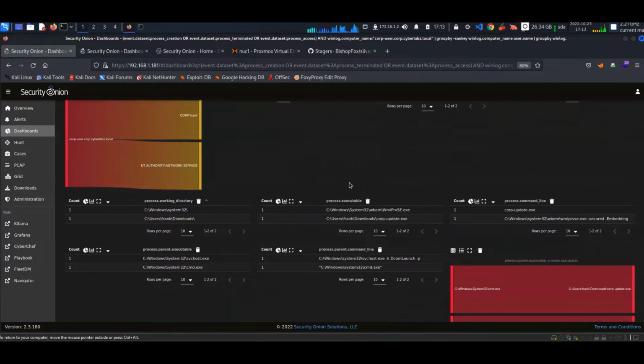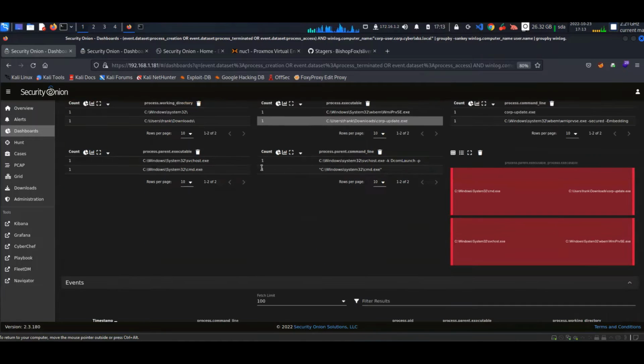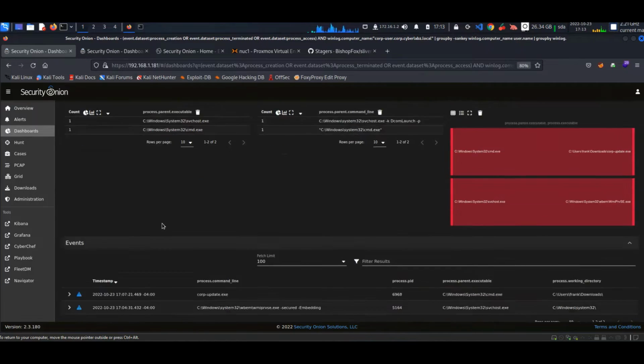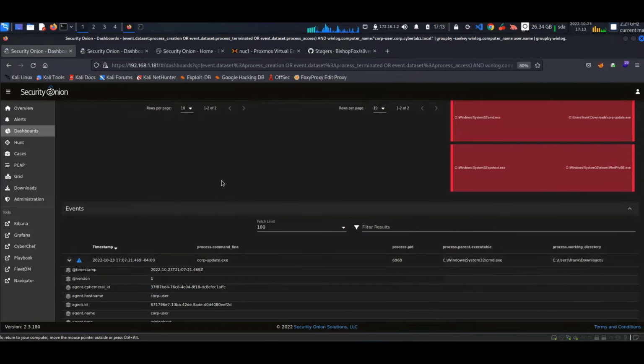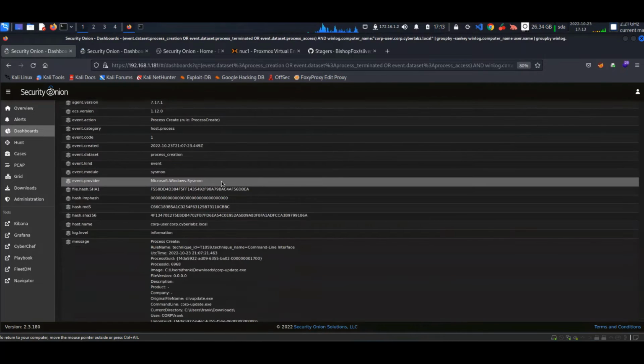And here we can see the corp update.exe with some other process command line arguments being ran, probably just native stuff happening on the endpoint. We can see command.exe was run at some point. So we have process parent command line, and let's see if we can look at anything else around corp update.exe.